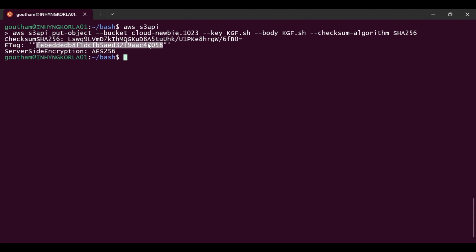You can verify this SHA-256 checksum that was generated for this file in your local. That is an activity for you people. It's not a big task. You can do this in the same way that we verified the MD5 checksum for a file. Okay, now let's take our first step to secure objects and buckets in S3.